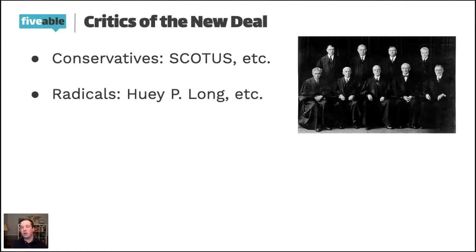Radicals like Huey P. Long, he's the share the wealth guy, think kind of like your Bernie Sanders, but very, very leftist, very liberal. And he thinks it doesn't go far enough. He wants to really take down the 1%, the billionaires and the millionaires, and redistribute and that kind of stuff.